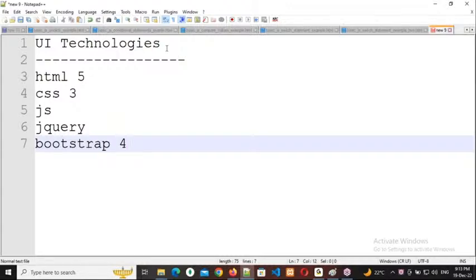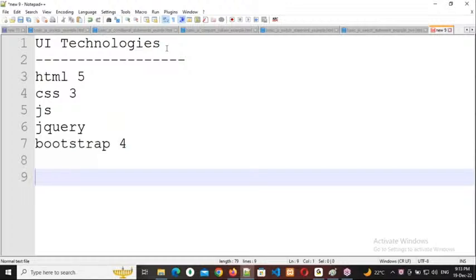Okay, right. So what is this class today? Today only introduction is possible because this is the start of the batch. So in the starting class, as you know, only introduction is possible. So before going to the introduction, I will introduce myself. My name is Ramesh. I have 13 plus years of experience as a web developer and a trainer.